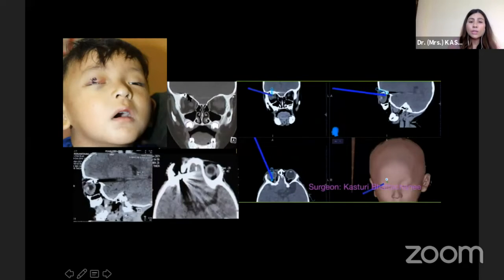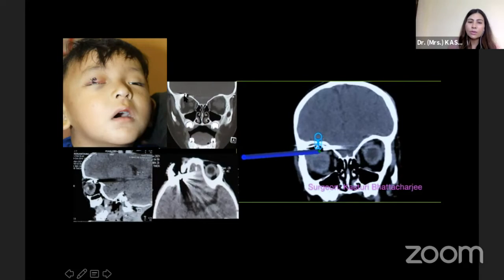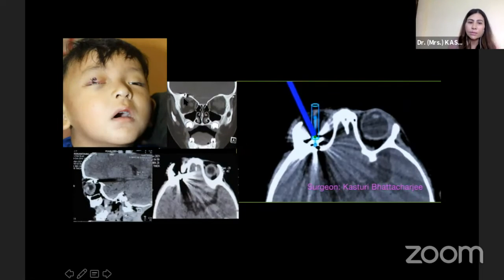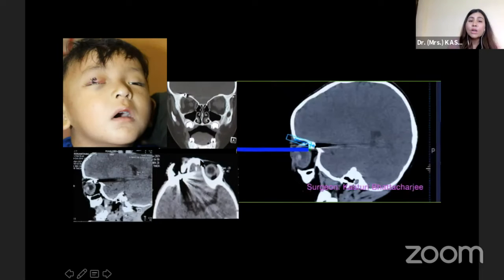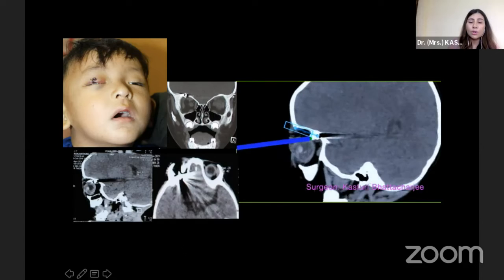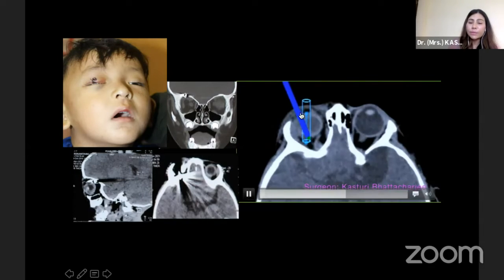So these situations are challenging, because we as oculoplastic surgeons are at times a little scared to touch the frontal bone, because we know that when the frontal sinus bleeds, it is very difficult to control the bleeding. So in this situation you have to use a navigation system, because navigation gives us an advantage. I'll show you.